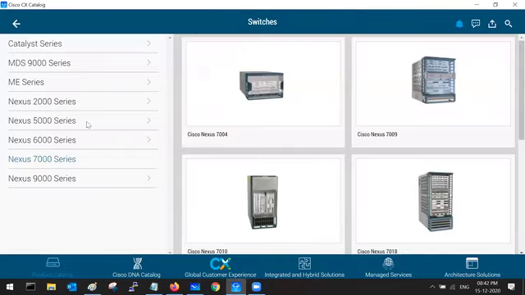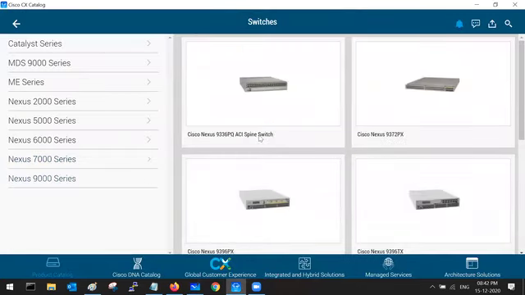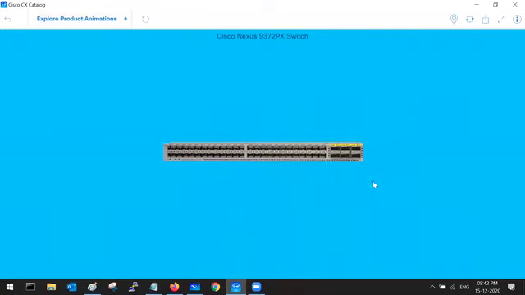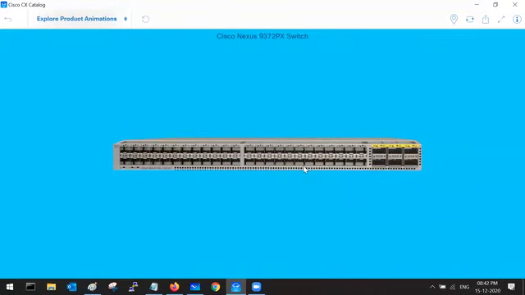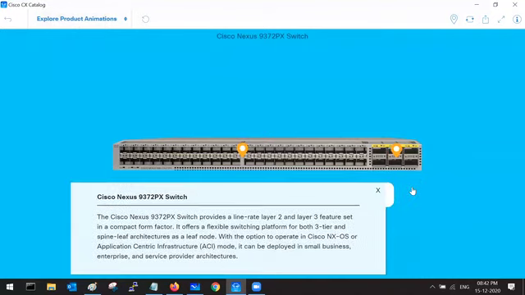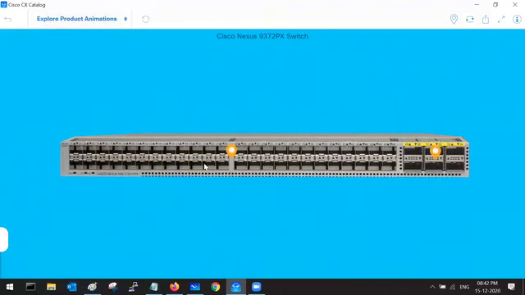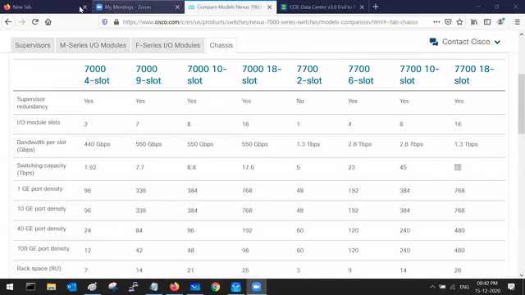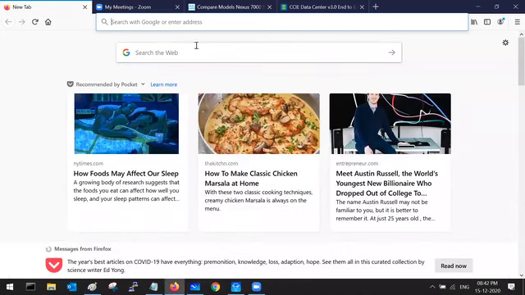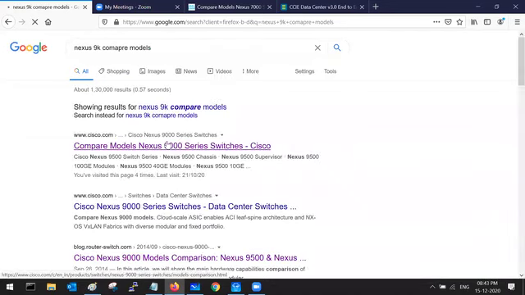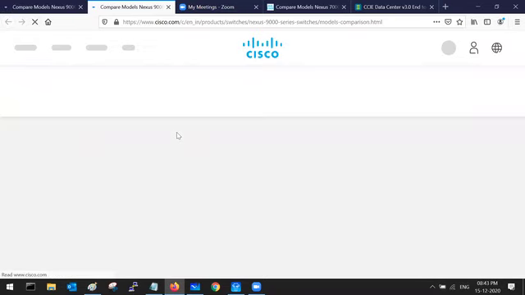So if you take a look at Nexus 9200 or 9300, this is a 9300 switch, guys, a 9372PX. This is a 1 rack unit switch. You can see it's a 1 RU, and it looks very similar to a typical 3850 switch, which we use for StackWise. So Nexus 9300 and 9200 are 1 rack unit or 2 rack unit switches. If I do a compare models for these, Nexus 9K compare models, there's nothing fancy in this. They are just typical rack unit switches.